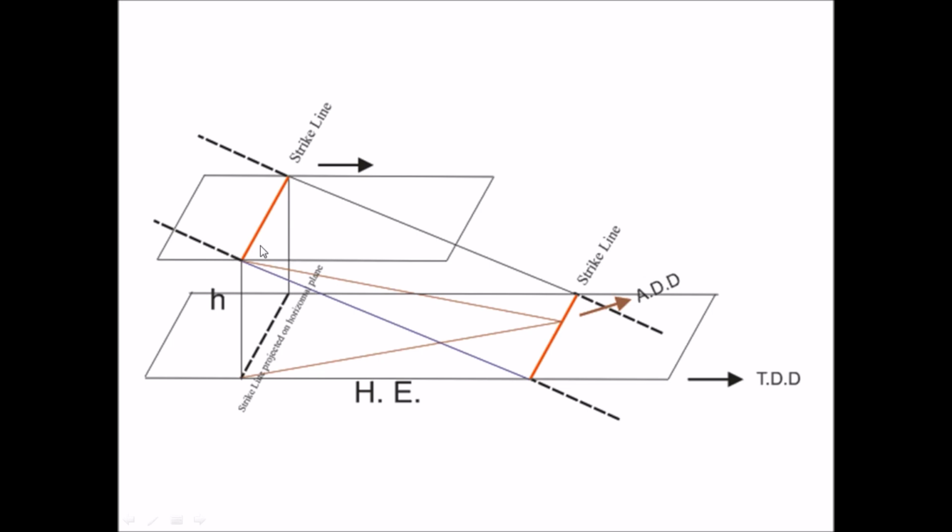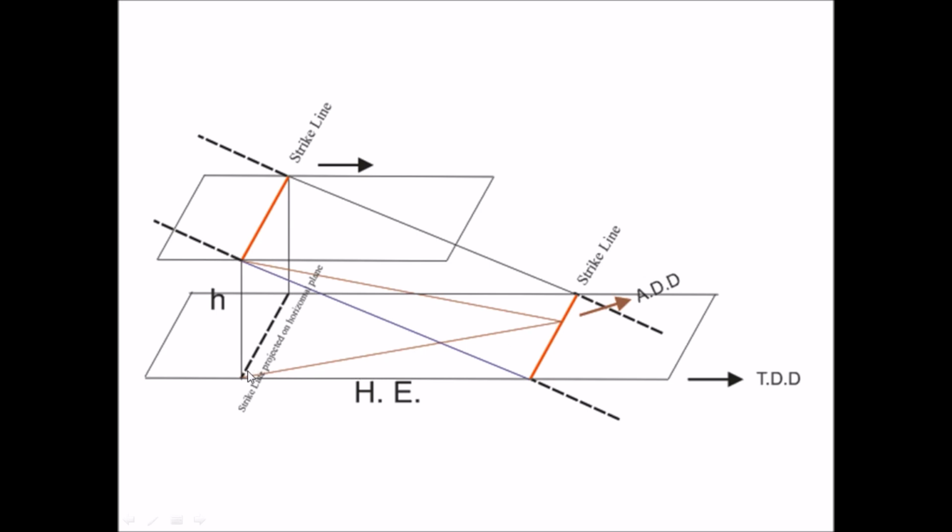Now, due to the intersection, we have the strike lines, and we know that the true dip directions are always perpendicular to the strike lines. So we have this direction as the true dip direction shown here. Everywhere you can have these parallel lines which will show the direction of true dip. Now in this block diagram, this is another triangle in brown color, which is in any direction other than the true dip direction, that is the apparent dip direction.